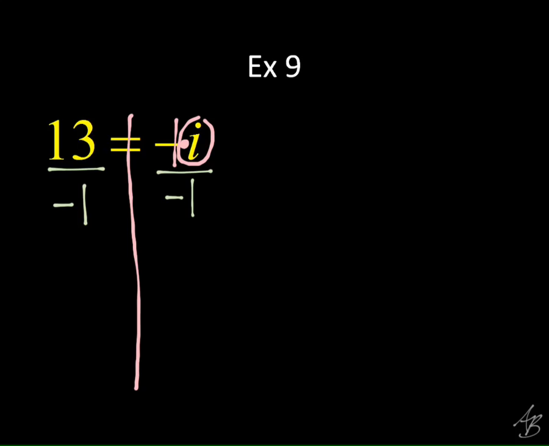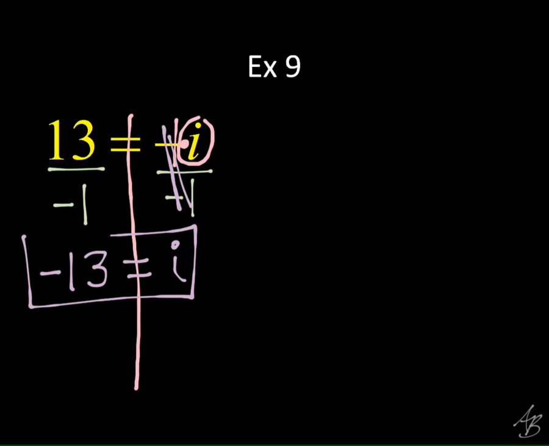On the left side, 13 divided by 1 is what? 13. Now if we think about the positives and negatives, a positive divided by a negative is a negative. On the right side, what's going to cancel? The negative ones, right? So the negatives cancel, and that's the important thing, because the ones don't do anything. What's 1 times I? It's just I. And what's I divided by 1? I. So all that's left is I. So we get negative 13 equals I.